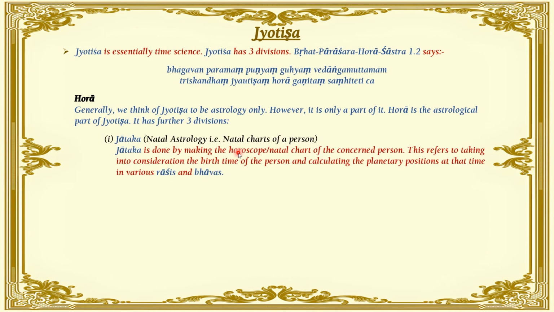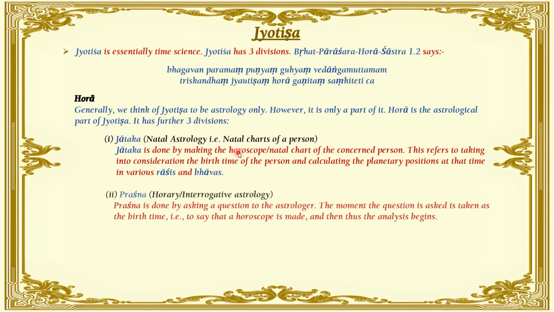And basically, we'll cover that in the next slide. So when a person is born, a snapshot of the sky is taken, and there's a Kal Chakra on which there are 12 rashis. The chakra is 360 degrees, and each rashi thus covers 30 degrees. And then we have 27 nakshatras. One nakshatra is 13 degrees 20 minutes, and one pada is 3 degrees 20 minutes. Each rashi has 9 padas, 2 from one nakshatra, 4 from another. That is how it is. So a snapshot is taken, and based on the planetary positions at that time, various considerations are there.